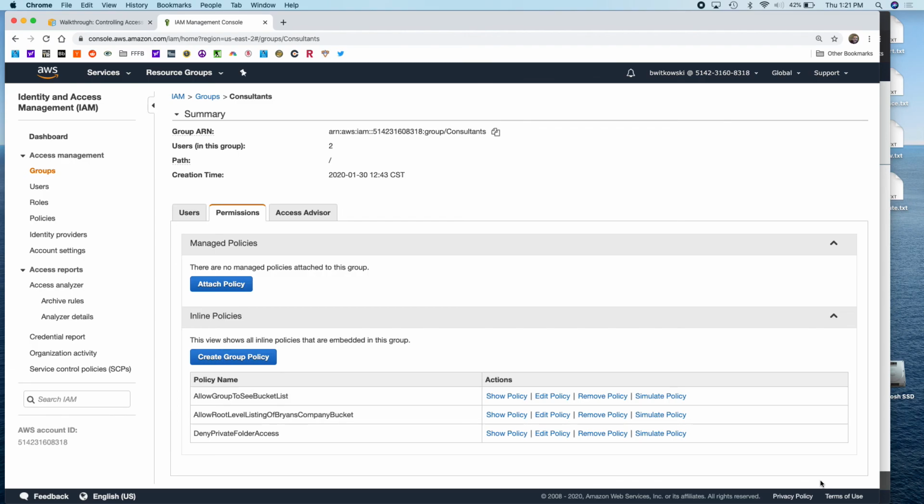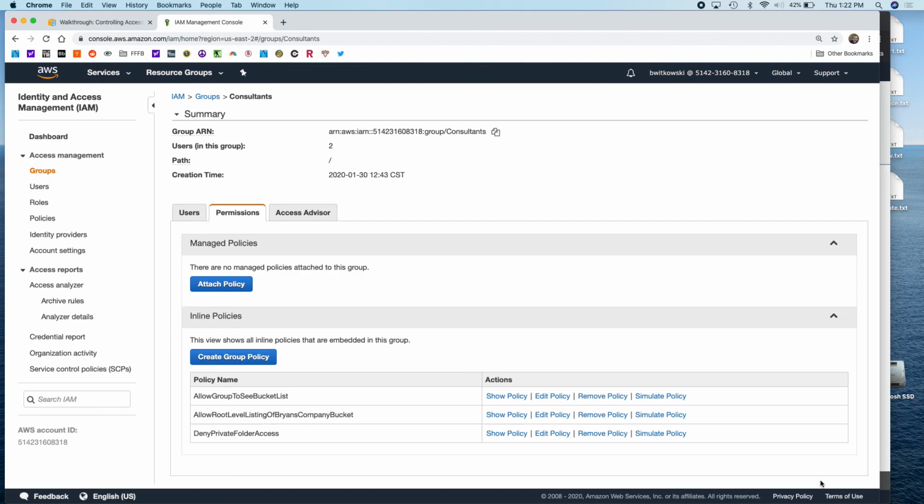What if as developers I granted private access? All right, see how I have those conflicting statements? I haven't done it yet, but if I did, whenever there's conflicting rules in AWS, if there's an explicit deny, that's going to take precedence and we're going to exit. It's not going to continue to check the policies, even if there are explicit allow permissions in place through policies. So if there's a consultant that has permission to the private folder, because they're a consultant, they're going to be denied access.